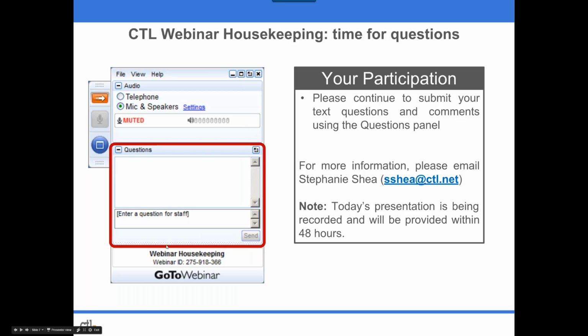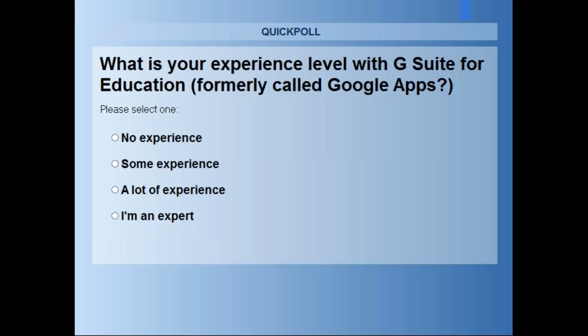Before we get going, I'm going to do a brief poll for our audience today. We're curious what your experience level is with G Suite for Education. So I'll give everybody just a moment to fill that out. Looks like almost everybody's voted.